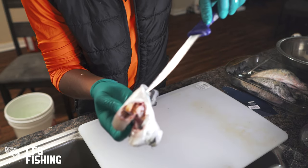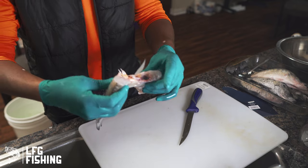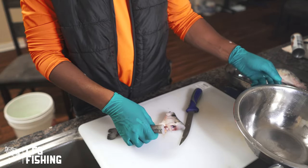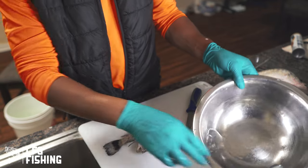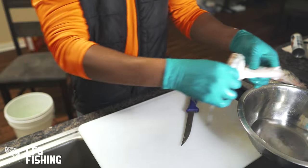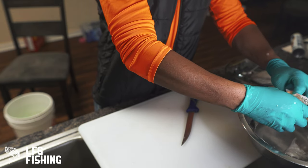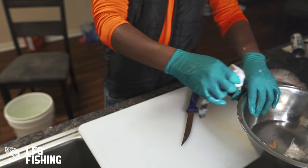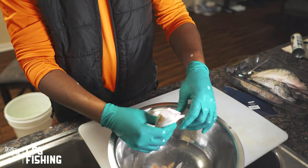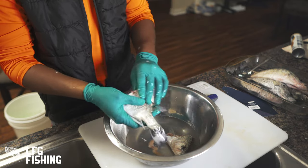If you do it the right way, you should be able to peel those right on out. Go from right here on the back side of this little hole, go ahead and cut in there — a little split. All the guts should be able to just slide right on out. We got a bowl right here that we'll put all the heads and stuff in. We got a little water in this bowl — we're going to put these out somewhere, let the raccoons get them. Once you do that, you should be able to pull all the fish eggs out. Stick your finger in there and do it how mama taught me back in the day. Dip it in the water, clean it out like that. Boom. Simple. You got a clean fish right there, everything clean on the inside.